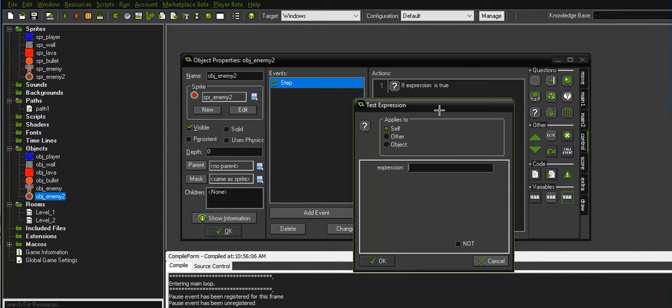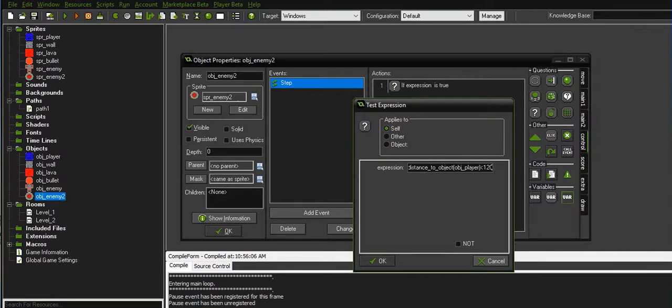Okay, so if the expression is true. The expression that we're going to be testing is distance_to_object, and inside here we're going to open up a parenthesis. The object that we're testing is our player, so we need to type in here obj_player. Close parenthesis, and then we want to put in less than 120.